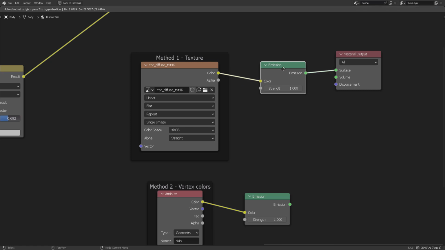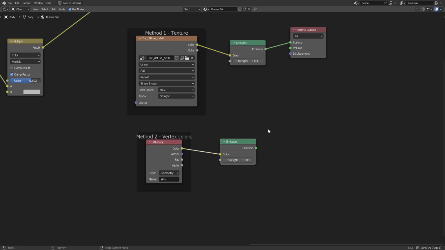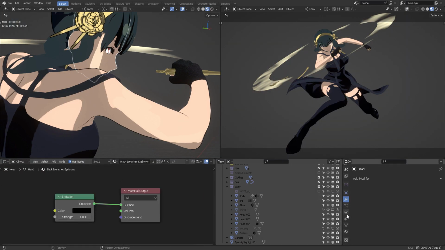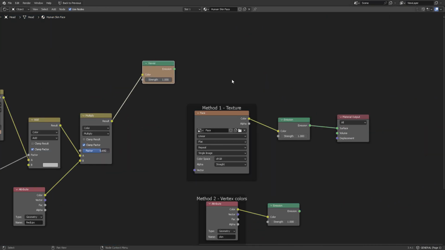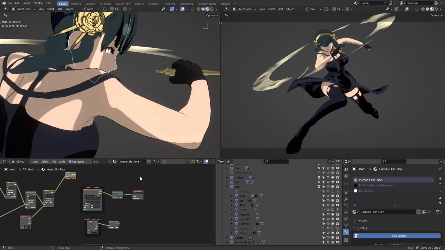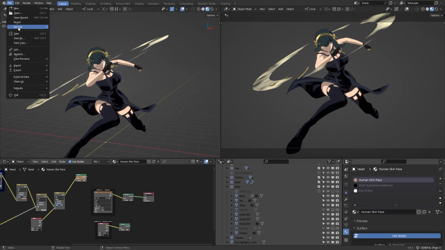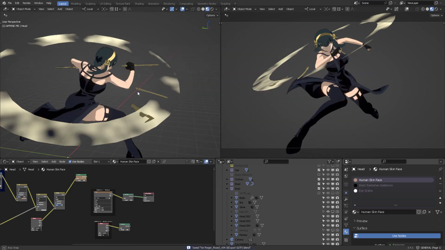And you have here method 1, which is texture, and method 2, the vertex colors. This we discussed at the beginning of the video. Now you know the pros and cons of using that. Let's see what else. The face. Oh, so let me go to the material list, and here we go. Oops, no. Okay, yeah, we're okay, we're good. So this is texture as well, and you can see the swipe material, and also the spikes or the weapons. They are also okay. So now let's name this as the final file to export to GLTF, in this case to Sketchfab.